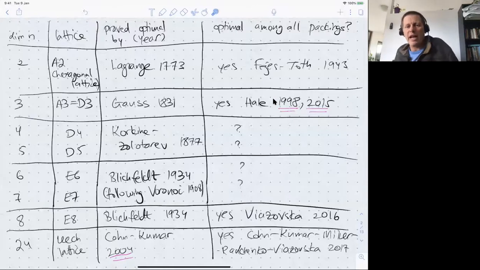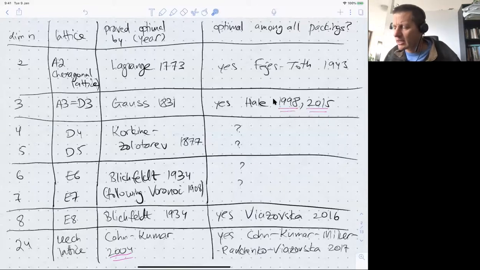One more question that I was asked during the break is about the asymptotics. So what is the optimal packing density for large dimension n? How does it grow as a function of n? I mentioned that briefly in a previous lecture. The current world record is held by Akshay Venkatesh, who has the best to this date lower bound on the packing density in large dimensions. And there's a huge gap between the known lower bounds and the known upper bounds. So that's also a very well-known open problem.